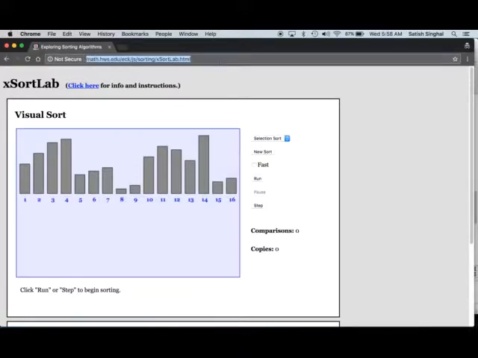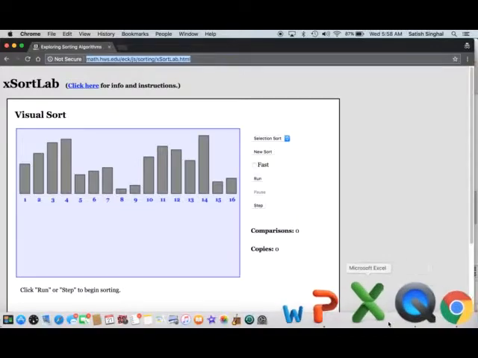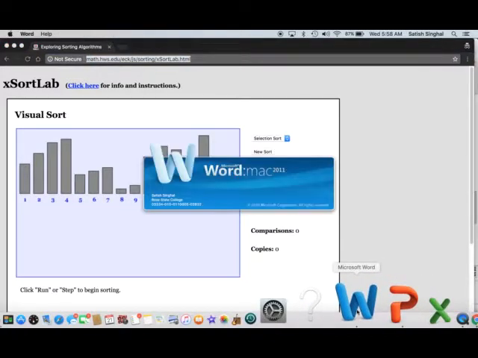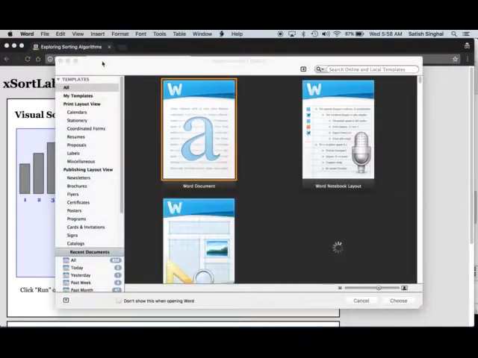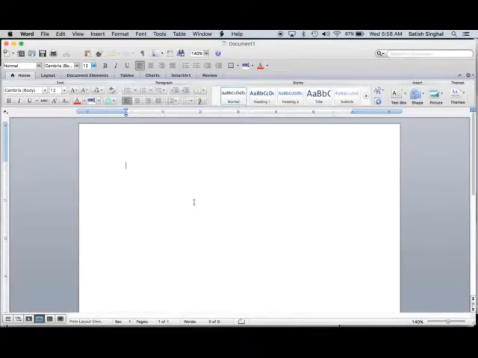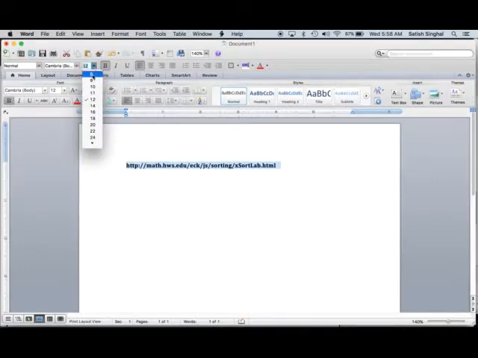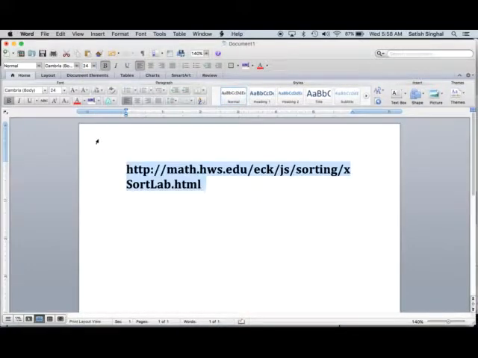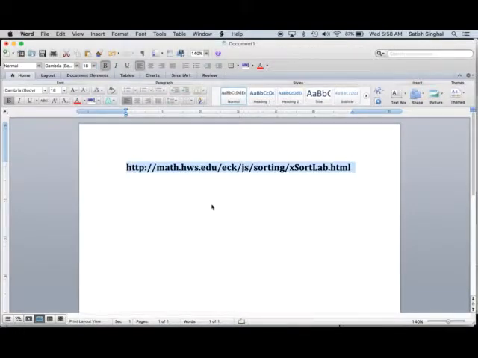And if you need to know this website, I will copy and paste that into a Word document so that you can see it, and you can pause the video and note down this address. Okay, that's too big. So pause the video to note down this address.